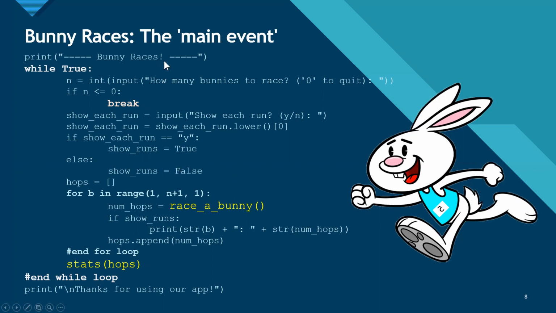So you see, I've got a little heading, bunny races, and I've highlighted here that this is kind of a dangerous thing. I've got a possible infinite loop here, while True colon, and then I like to have markers that show the end of loops. I know that's pretty juvenile, but it helps me see the end of things, and I like my students to do that. So I've got this while True and in my while loop, as you know, if I've got an infinite loop possibility, I've got to have a way of breaking. So I do see a break. That makes me feel a little bit happier that things are not going to go nuts. And so I've got this infinite loop where I'm going to keep asking, do you want to race some bunnies?